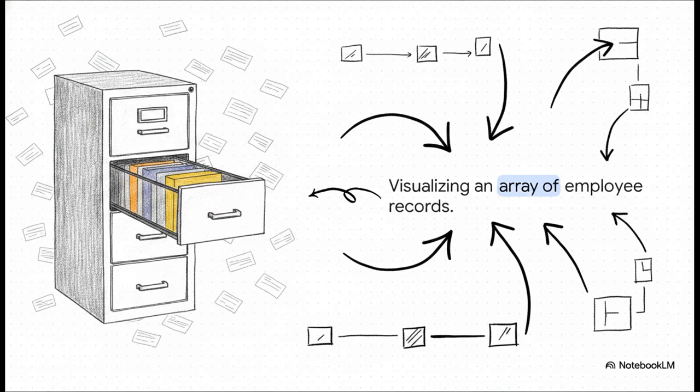Pivoting to the other side, this model illustrates an array of structs. Instead of having one folder with an array inside it, I want you to imagine a massive filing cabinet drawer. This essentially multiplies our single building block to create a robust database. You can declare an array of up to 50 distinct employee-type records. So, to access the first name of the third employee, you'd go to the filing cabinet first, employees bracket 2, and then use your key, .firstname. It's an incredibly powerful way to scale up your data.